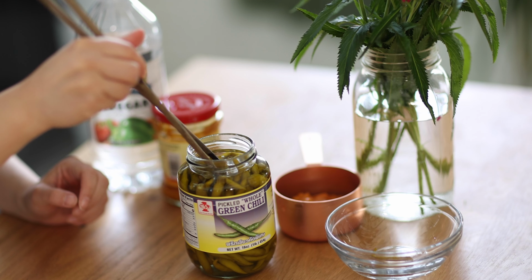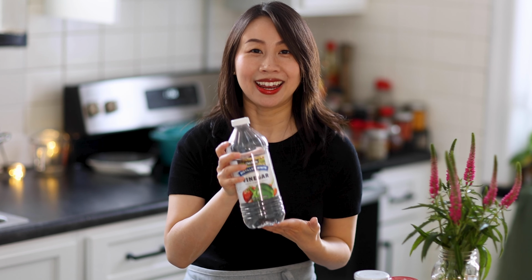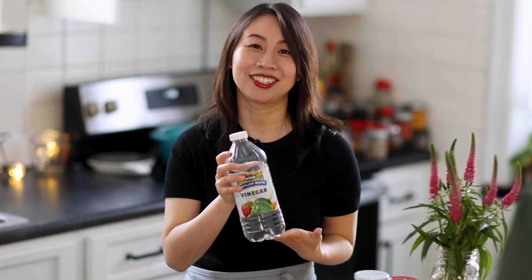Number 2 ingredient is pickled green chilies. You can use pickled jalapeno chilies as a substitute or any other kind of pickled chili to add the spicy and sour to your soup. The number 3 ingredient is our handy vinegar. Add it to your taste. So now let's get started.